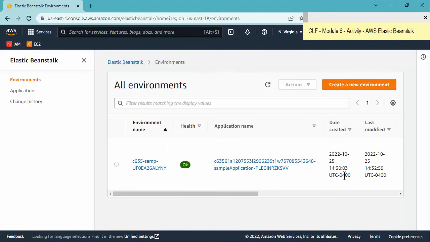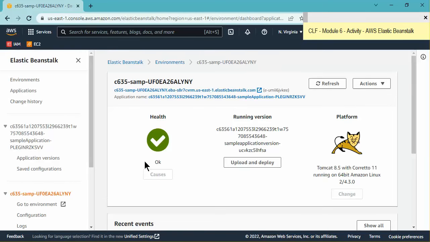Now the next thing I need to do is, because this is going to be a web environment, I need to be able to access the URL that is related to this environment. So what I'm going to have to do is at the top of the page, I need to choose. So let me enter this environment and see if we can get the URL to it.